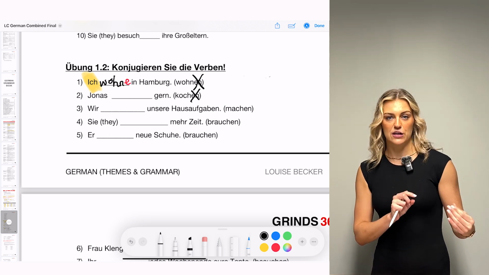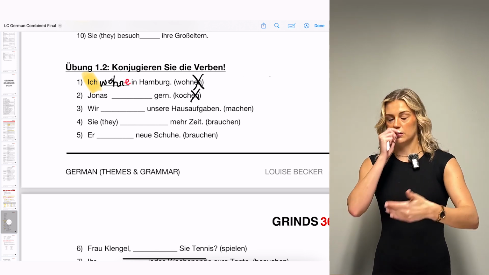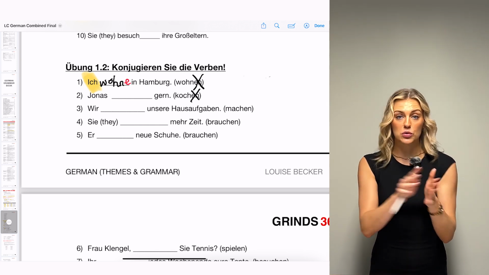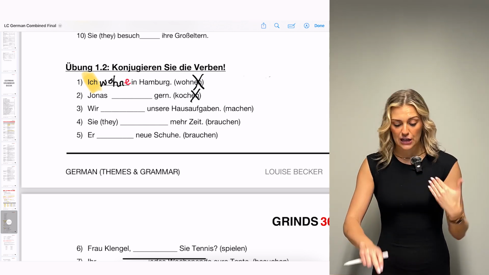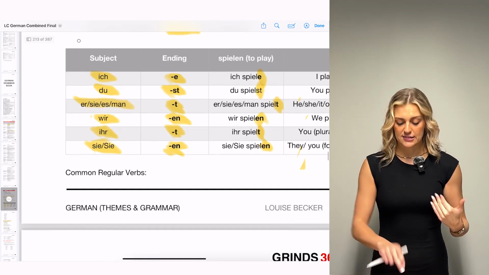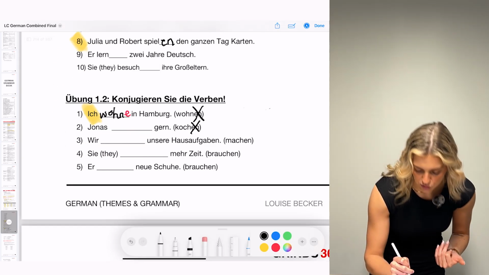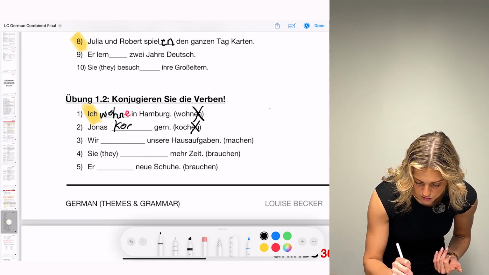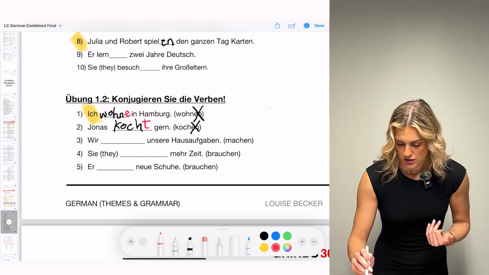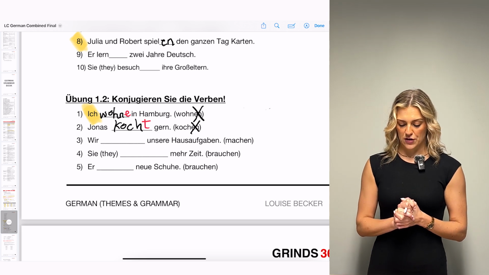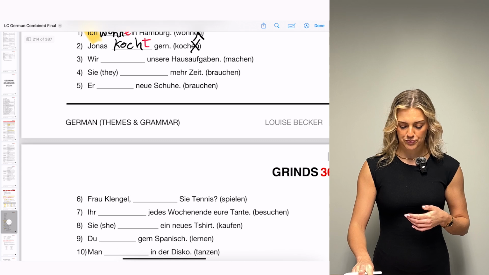Now, again, remember, sometimes people get confused with this, okay? Jonas is doing the verb. He likes to cook. Jonas likes to cook. So if I wasn't saying Jonas likes to cook, I would say he likes to cook, wouldn't I? So I treat it like he. So my ending for he is t, all right? So Jonas likes to cook, or he likes to cook. So Jonas kocht gern. My ending is t. Gut, Jonas kocht gern. Okay, Jonas kocht gerne. Gut gemacht. We might just do 2 or 3 more of these.